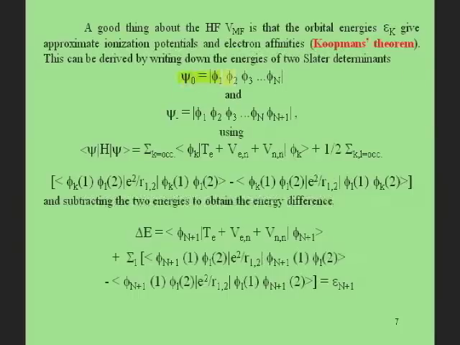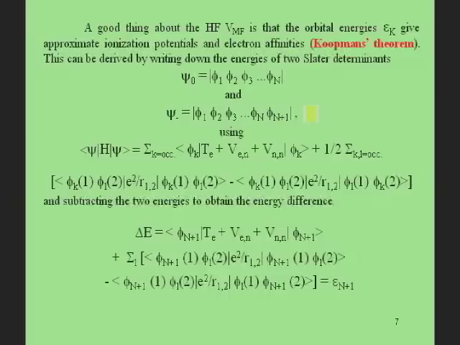You have a set of spin orbitals that appeared in your Slater determinant. Let's call the Slater determinant psi 0, and phi 1 through phi n appeared in there. Suppose you take the orbitals, without changing them, from a Hartree-Fock calculation on your problem that contains n electrons, say it's ethylene molecule. And then you were to add an electron to, for example, the n plus first orbital. It doesn't have to be n plus first, it could be n plus eighth, but some so-called virtual orbital. And form a Slater determinant that I call psi minus, that is the same psi as you started with, but with one more electron added to some previously unoccupied orbital.